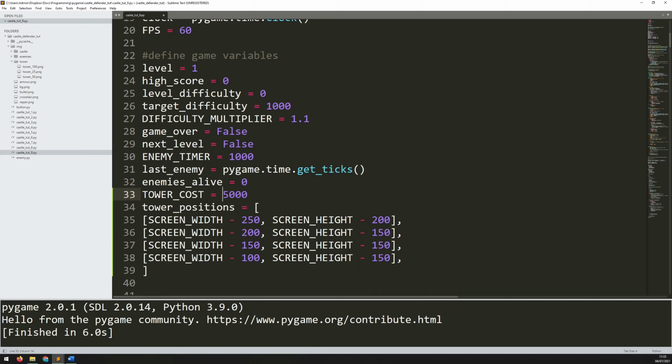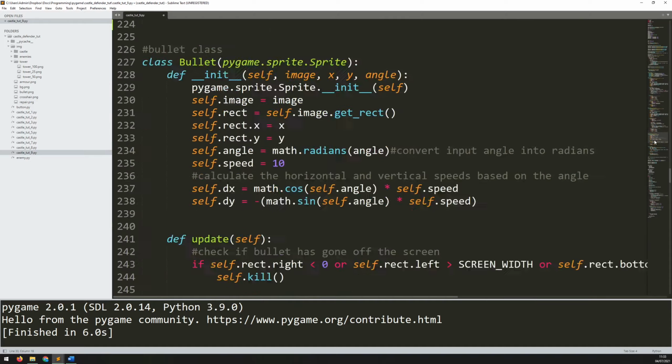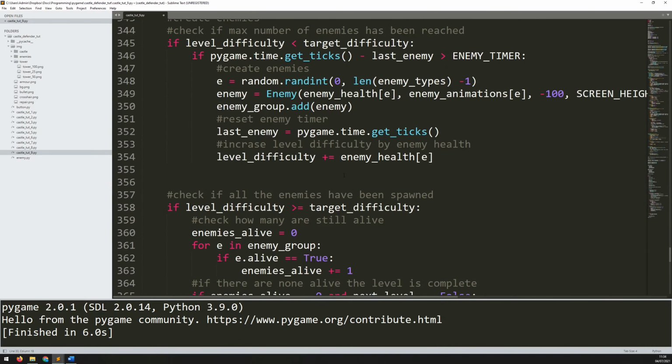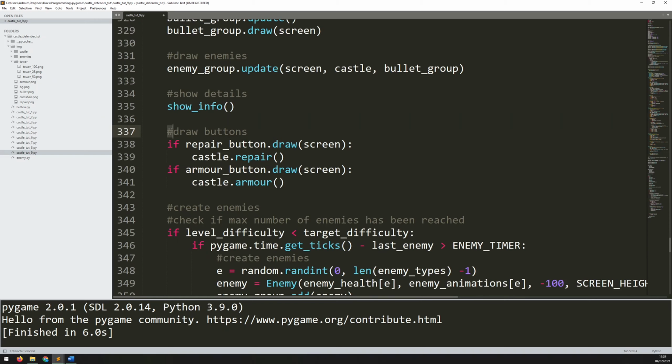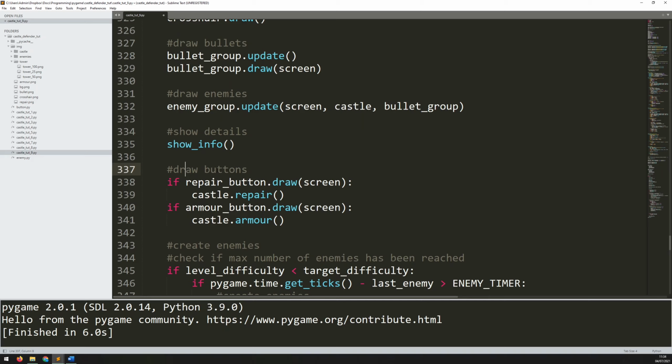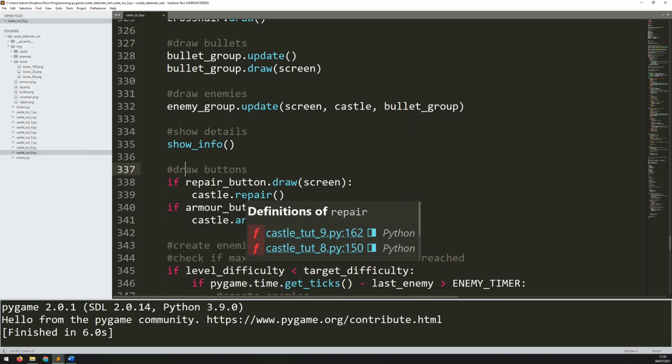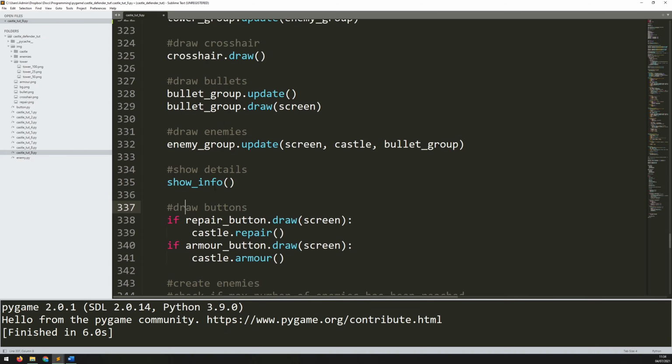In hindsight, I realized that I should have probably done the same thing for the repair and the armor upgrade. I'm not going to change it now because those videos are done, but you can, if you want to, update that yourself. So I've got my tower cost defined. I can come back down into the game loop, and I have a section here where I'm looking through the buttons. So I've got my draw buttons bit. I explained the buttons in a previous video, so I won't go over how all that works, but I'm basically importing the buttons module and creating the buttons from it. So here I'll be able to add another button, and that's going to be my tower creation button, which I will use to add them to my group.